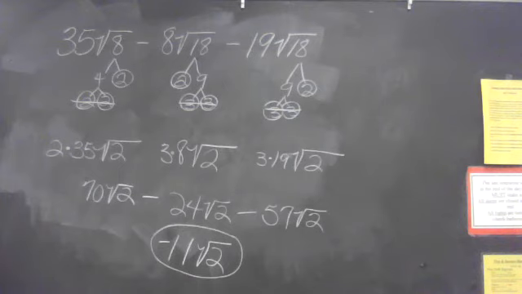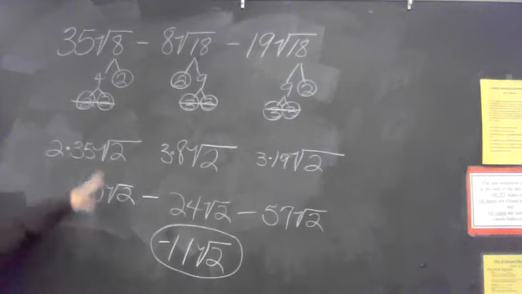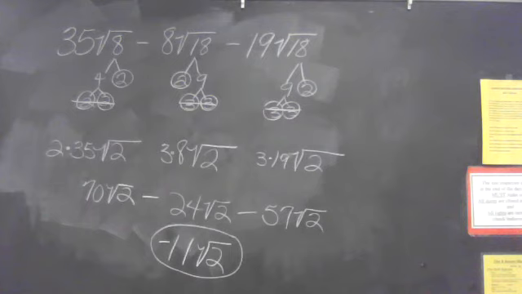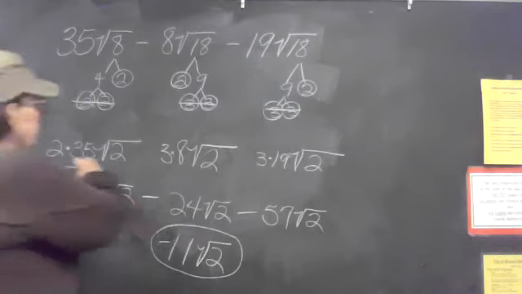Rachel? So you're seeing 70, minus 24, right? And the 57? Yes, in your calculator, you can do 70 minus 24 minus 57 and get one answer. So that's what Rachel is checking me on, because sometimes when I do it fast, I do it real wonky. No, you got it correct. I did? Yeah. Okay. Negative 11 square roots of 2.